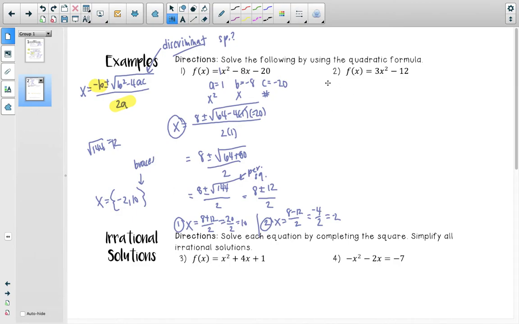Good answer. All right, number 2, I would like to at least find the a, b, and c with you, and then I want to set you on your own way to do this problem. Quadratic formula is not too bad. It's just a bunch of calculation, okay? So a is with the x squared, so 3. There's no x, so b is 0, and the c is negative 12, all right? And once again, I want you to write the formula every single time you use it, because that will at least make me feel like I'm forcing it into your head. Okay, go ahead and try this problem, see what you can do. Restart it when you're done or you're stuck, right? So pause the video now.